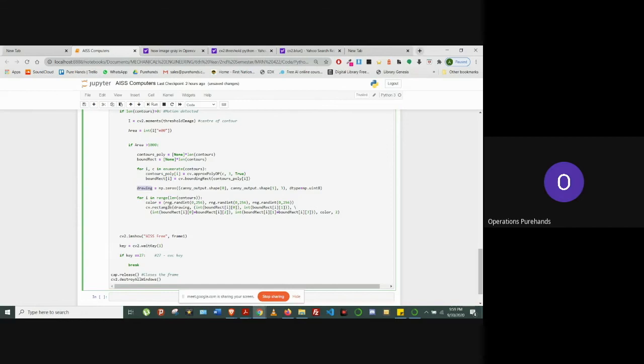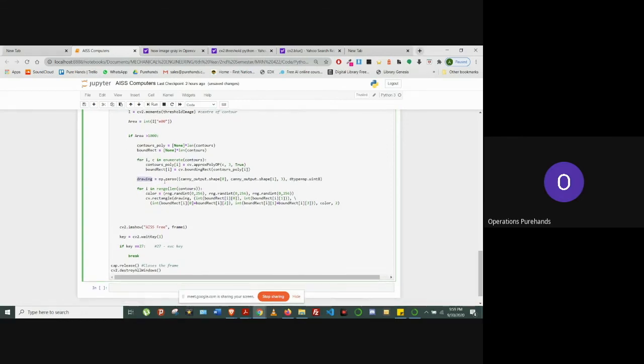Then the drawing, let's see, what do we get with the drawing? I just want to see where they put the bounding rectangle. What drawing is, is just how you want it drawn. But then we need to get frame 1.